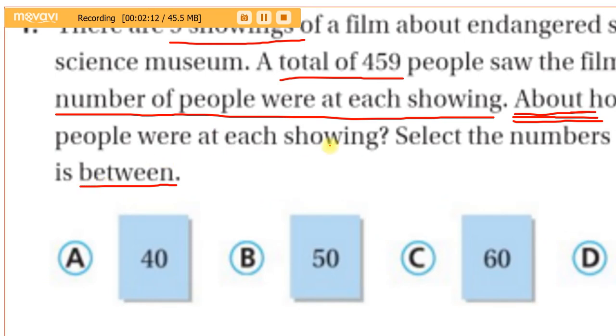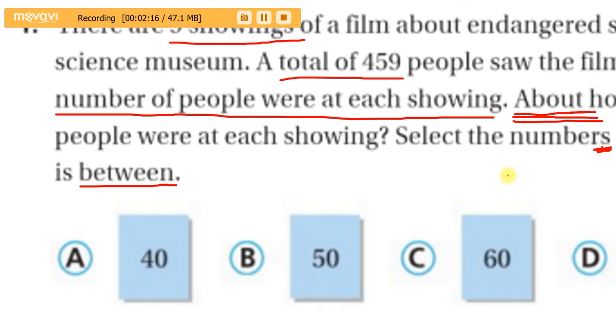But it says select the numbers, so there's going to be more than one that we're going to bubble in here that it's between. So now I look at this 45 and I go 9 above. So 45 divided by 9 is going to be 5. I need to do 9 times 6 to get my number above, 540, to get my high estimate. So this will give me my high estimate. Once you get these 2 answers, then you're going to know which 2 letters to bubble in. Again, I'm not going to solve the problems for you. I'm just going to set them up for you, okay? And I might not set up every single problem, but it should give you enough of a head start to where you can solve each one.